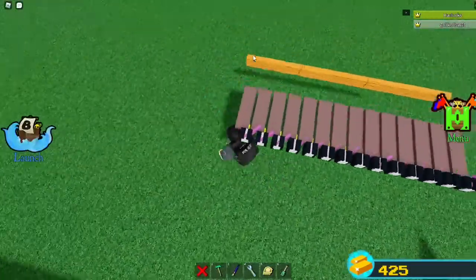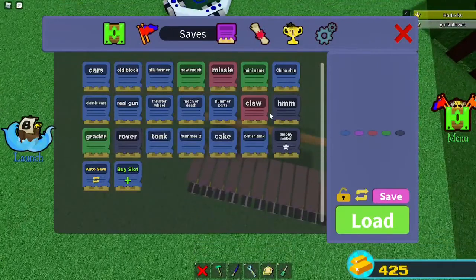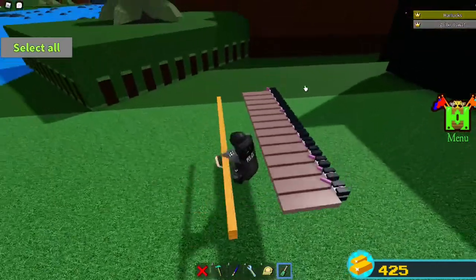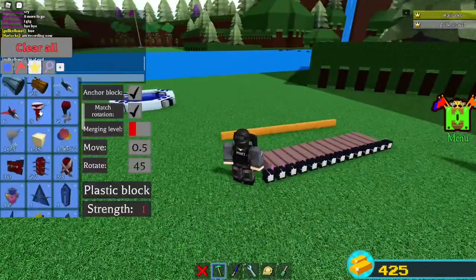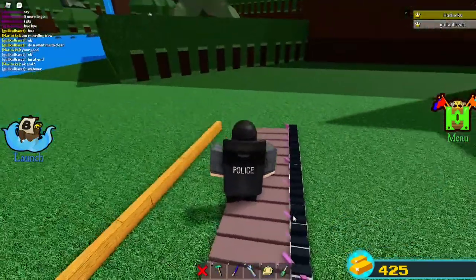So now what we can do, here I'm going to save this. Let's see, what slot to use. I'll just use this one. Now what you want to do, so here's the first part. If this all stays together, which it should, it means it's perfect. Now if it falls apart, it means you did something wrong. It would probably be the plastic part that you did wrong.